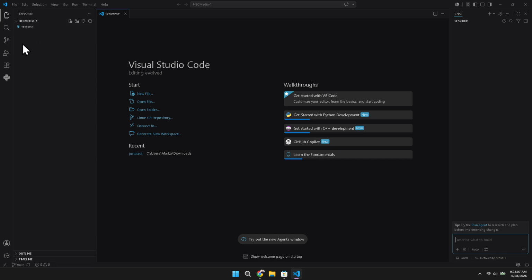In the bottom left corner, you'll see the current Git branch name. This confirms the repository is loaded and connected. Git automatically creates a remote called origin that points back to the original GitHub repository so you can push and pull changes later. You're now ready to edit files, create branches, and commit changes.